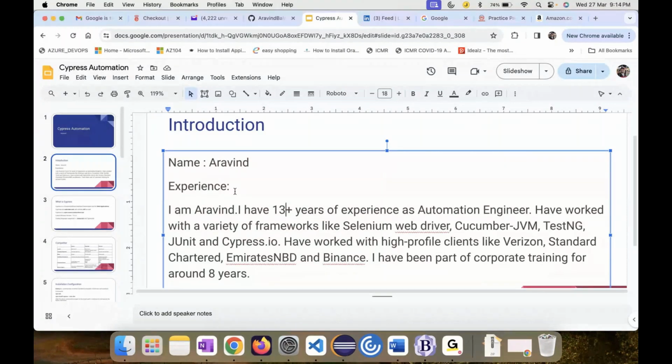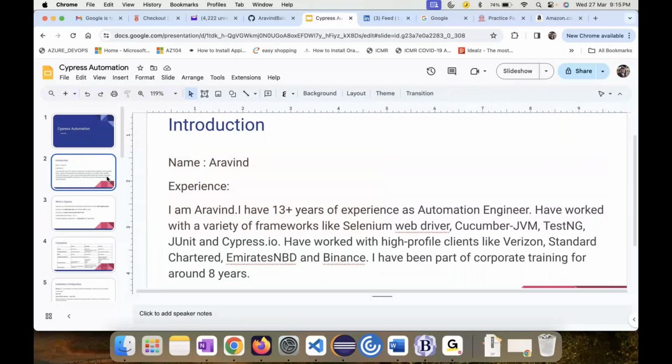So this is going to be our first session, and it's going to be a demo session. Here we are going to see what we are going to teach, what is your expectation, and what is our course syllabus. I hope you all went through the course syllabus, right? In case you didn't go through it, let me quickly ping it over here.